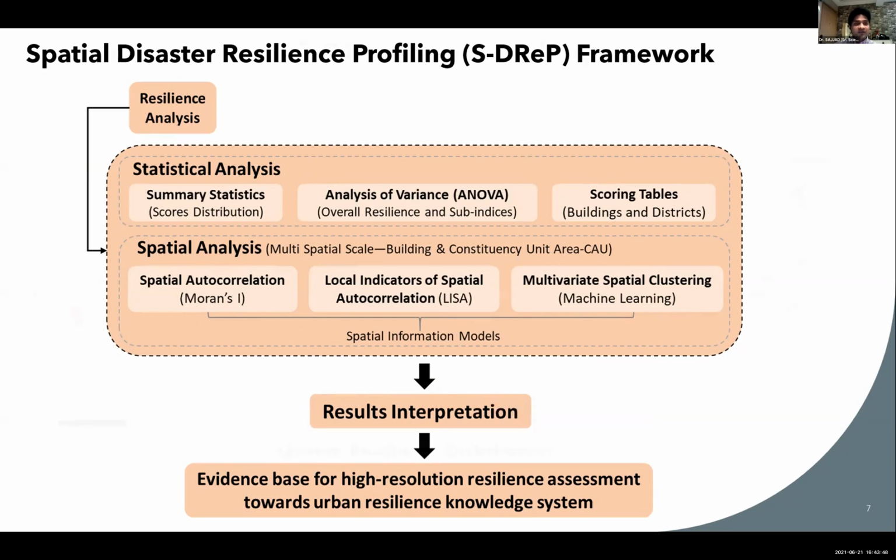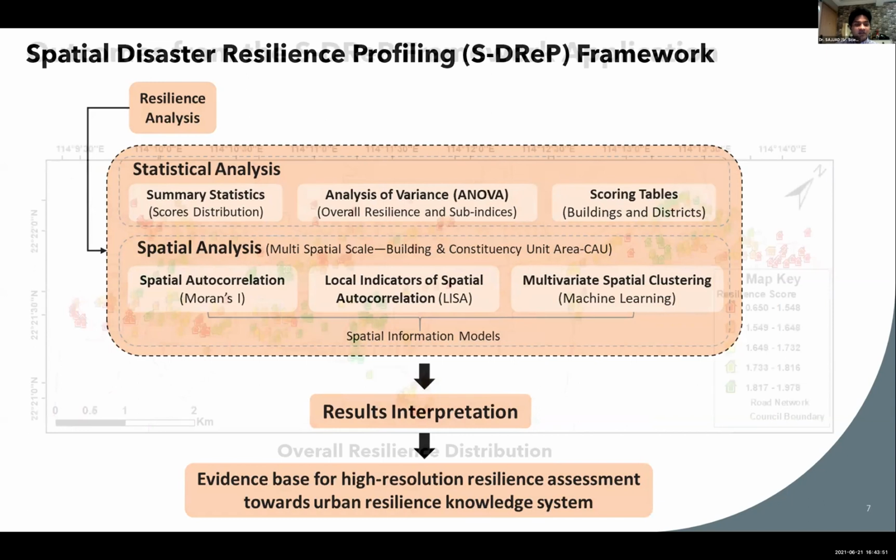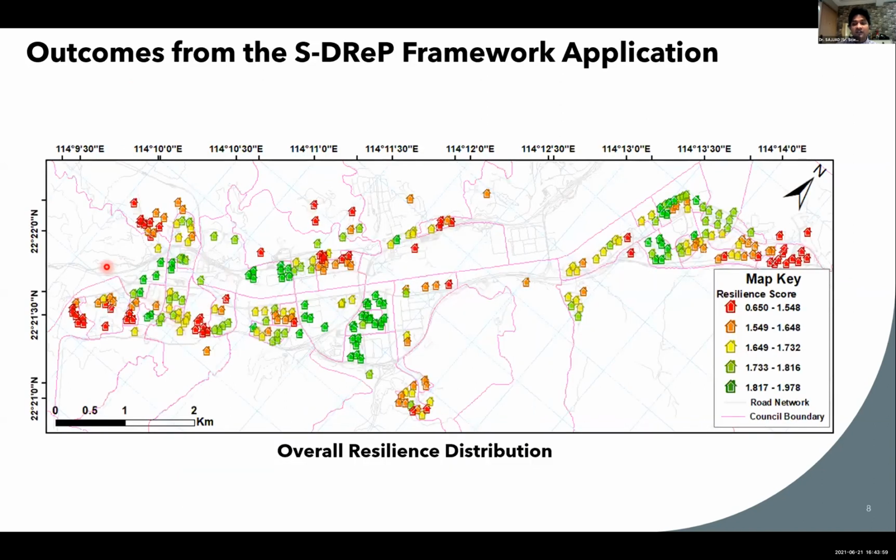This framework is actually applied to a small area in Hong Kong known as Sha Tin, and we collected the data on 212 different buildings, and each building is regarded as a community due to the number of residents, ranging between 3,000 to 10,000 within some buildings. The score here is from 0 to 2, and the larger the score, the higher the resilience, and the lower the score, the lower the resilience. Then this one is just a general distribution.